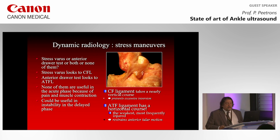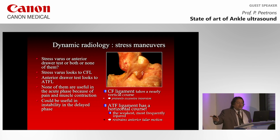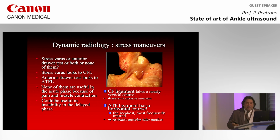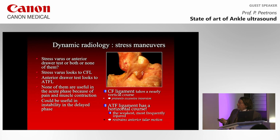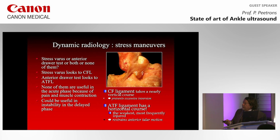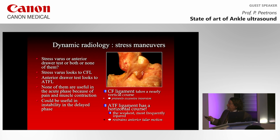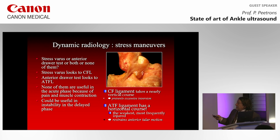So I will show you now the stress maneuver that we can use to see the lesion of the ATFL. And you all know that stress varus looks at the CFL, and the anterior drawer test looks at the ATFL. The anterior drawer test is very used in radiology, but we can do it also with ultrasound. Don't forget that the ATFL has a horizontal course like this, coming from the fibula and going to the talus. So when we do the anterior drawer test, we will see movements between the talus and the fibula.